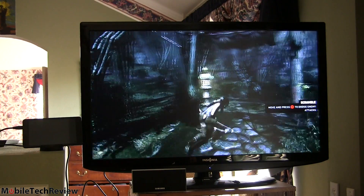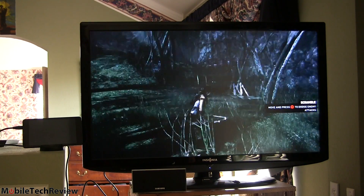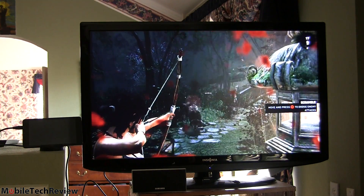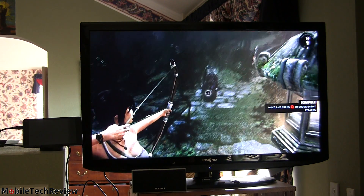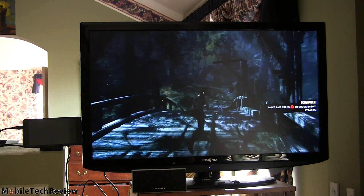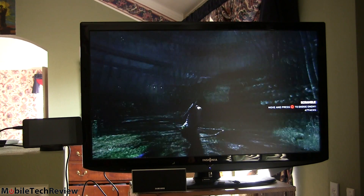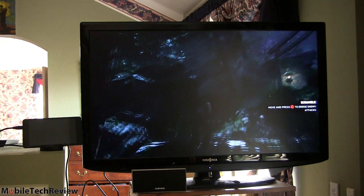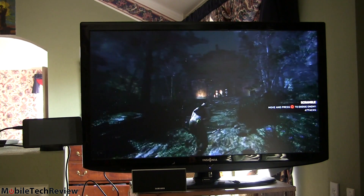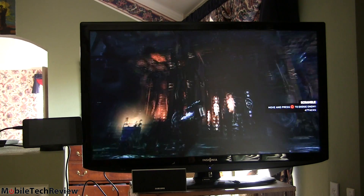The controls are working absolutely perfectly and this looks really nice on the big screen TV. You can also just play right on the tablet screen itself without a TV. Console mode turns off the tablet screen and shows the big picture on the TV; you can also do mirror mode. That's Tomb Raider, a 2013 game running at full 1080p with high settings via game streaming on the Nvidia Shield. It works really well with only an occasional stutter, and the PC is on a different floor connected to the same 2.5 GHz Wi-Fi 802.11 network using Apple AirPort Extreme.